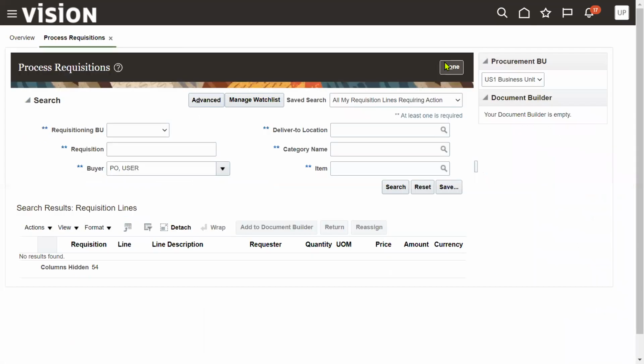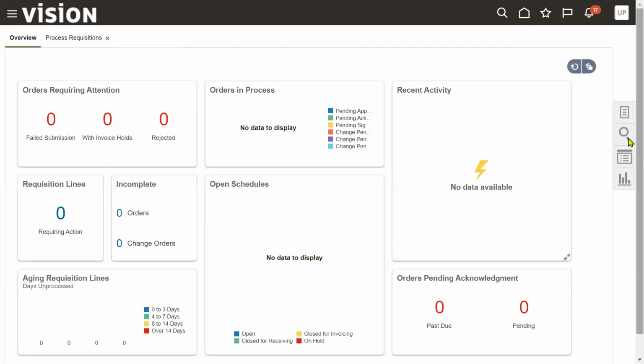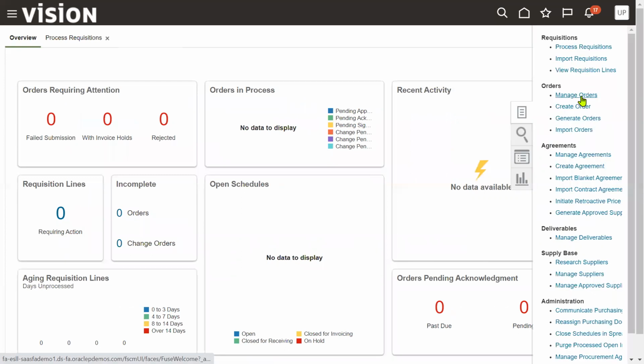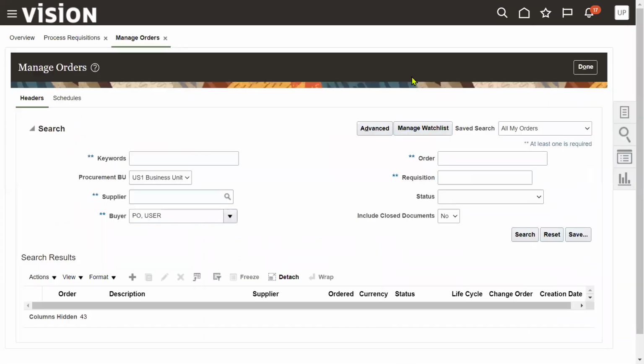When I go to process requisitions, we can search for the requisitions created by the current user, and then we can convert these requisitions into a purchase order from here. We can automatically create the purchase order or RFQ based on the requisition here. Okay. So now we have sent the purchase order. We are waiting for approval, right? Let's search for approval. Manage orders. I'm trying to find out the PO status.